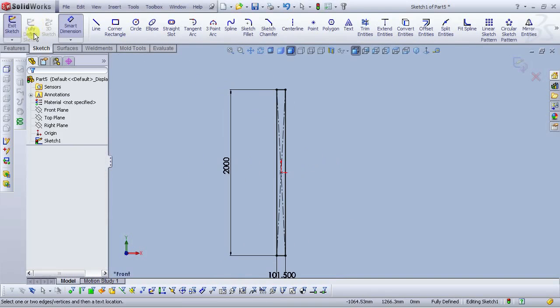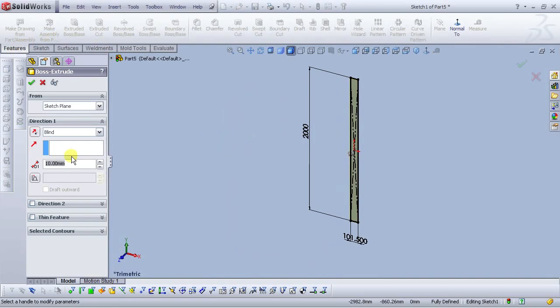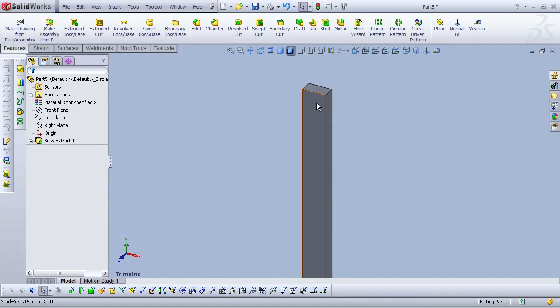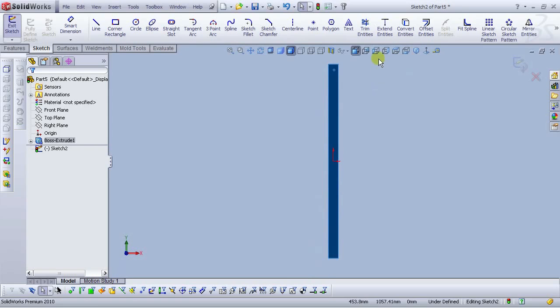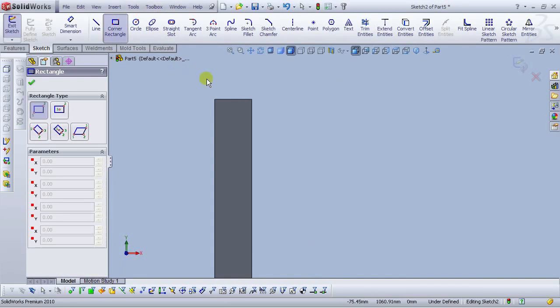That looks good. Go to Features, Extrude Boss Base. For the depth, type 51 millimeters. Select OK. Now select this face and open the sketch. Go to Normal To View. Select corner rectangle.